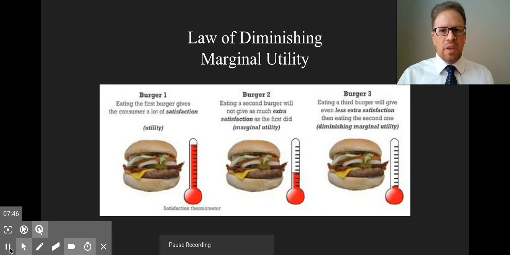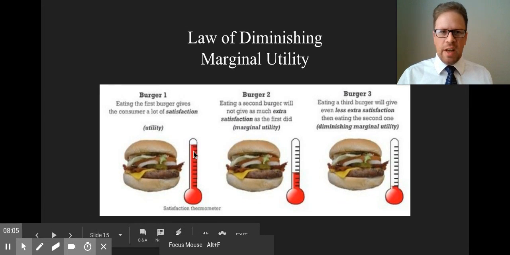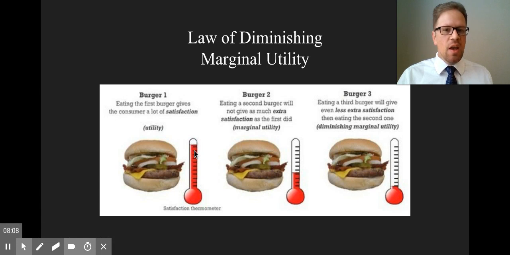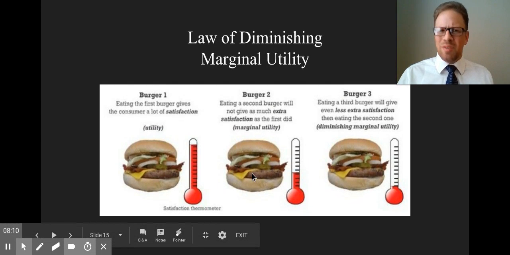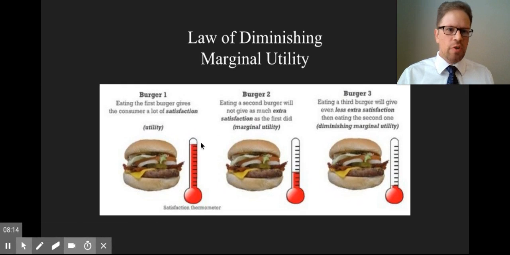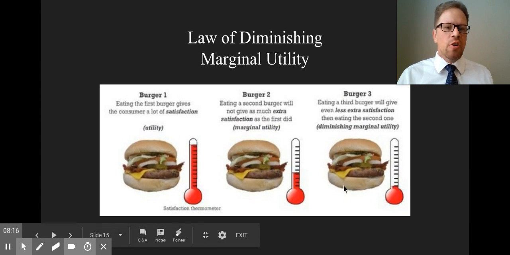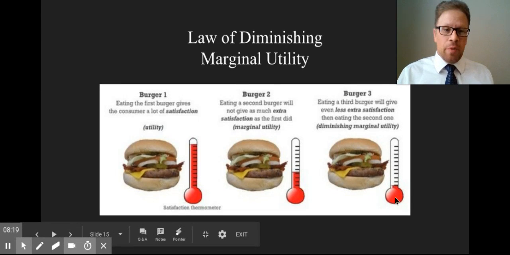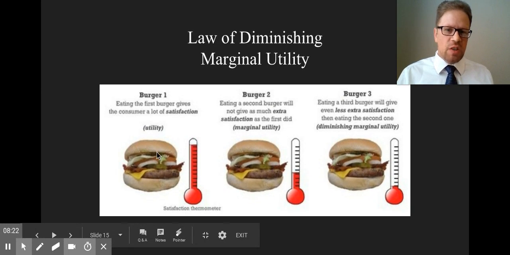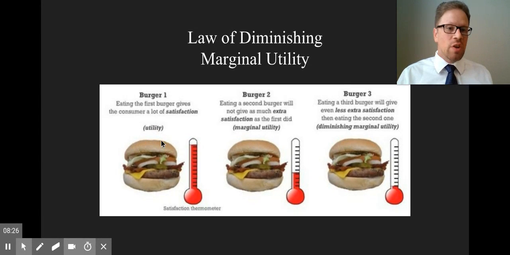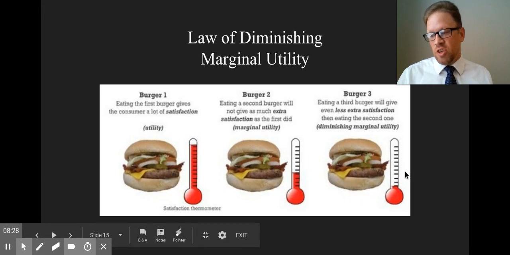Another economic law is the law of diminishing marginal utility. This one says, as a person consumes additional units of a good or service, eventually the utility, which is a fancy word for satisfaction, gained from each additional unit decreases. So meaning, you have a hamburger. Tasty, I loved it. I had a lot of utility, a lot of satisfaction. Then you have a second one in a row, and it's still good, I like it, but probably not as much as the first. And then you keep going, have a third in a row, you're probably not having as much satisfaction. Certainly not as much satisfaction as the first. So your utility or satisfaction diminishes the more that you have something.